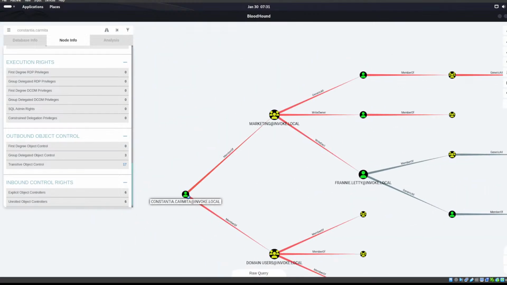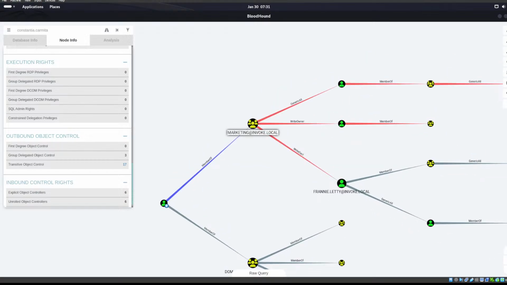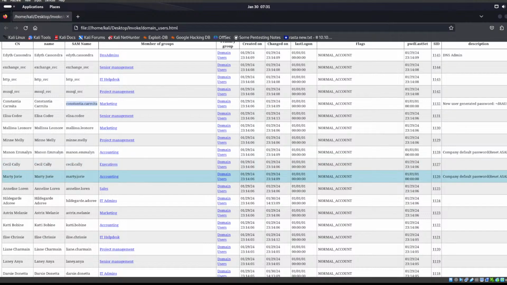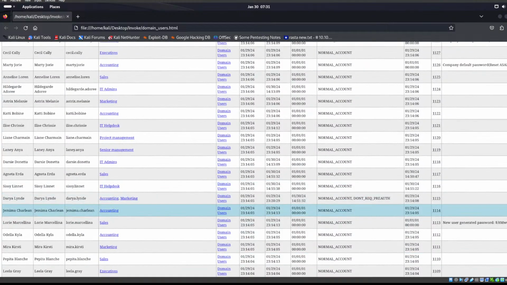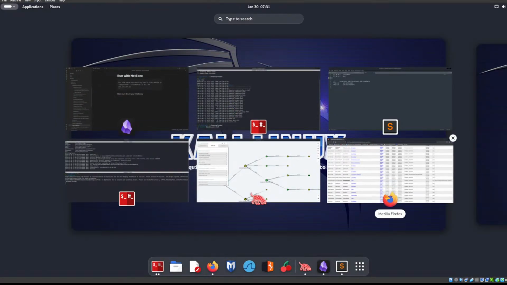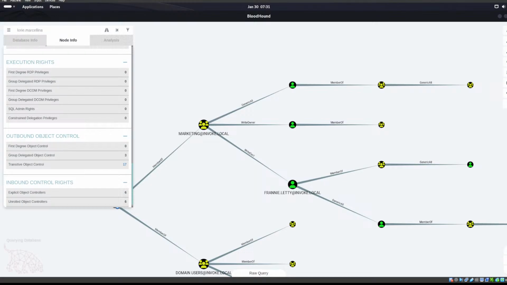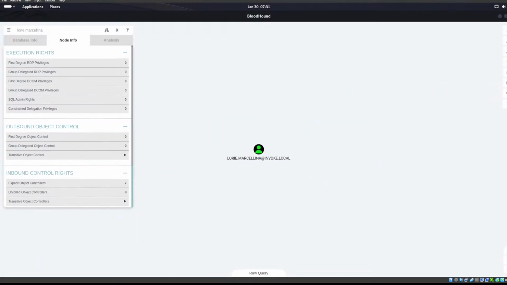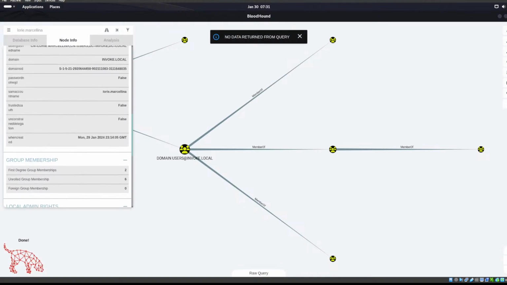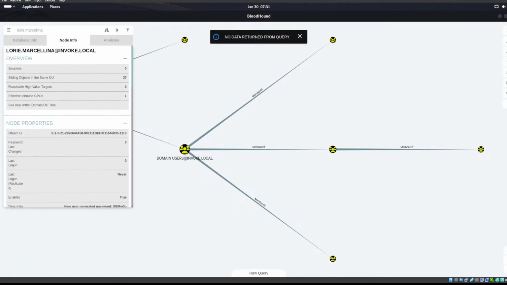This is breaking down the whole thing for you, in case you're wondering what's happening here. So it's telling us that we're part of marketing, who has those three. We have Sissy go into IT help desk, which can go into executives. It just breaks down the whole thing for us right there. It just makes it a lot easier to look at everything to try to figure out the attack path. And we had another user in here, and that was this user right here, Lori Marcelina. Okay, let's go ahead and check her out. She has, yeah, she's actually useless. She has nothing.